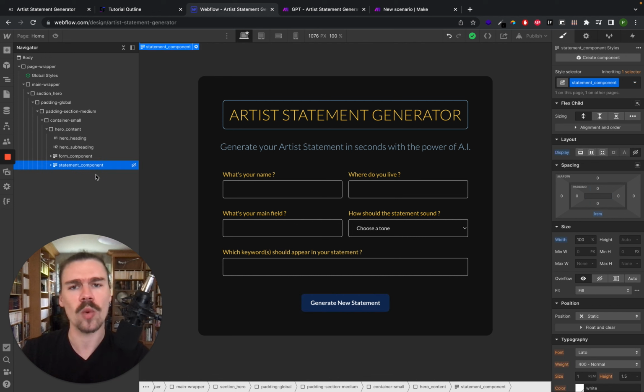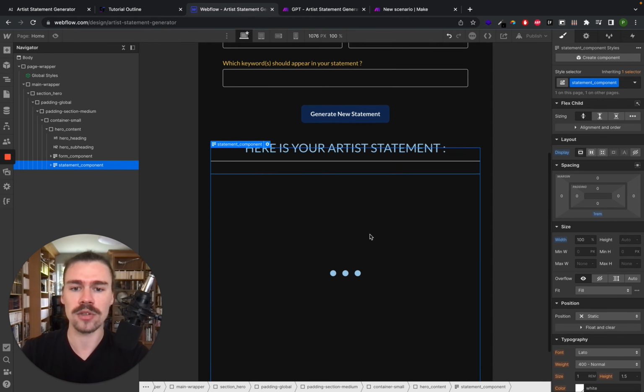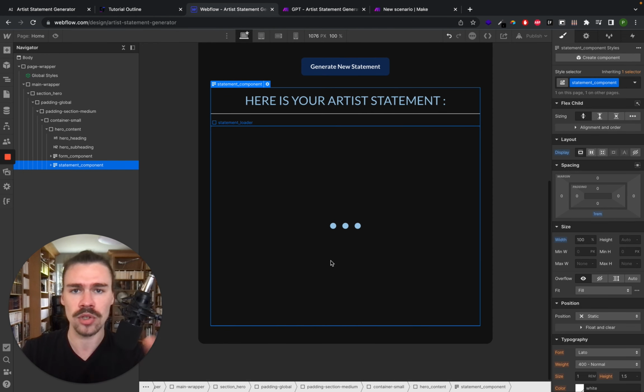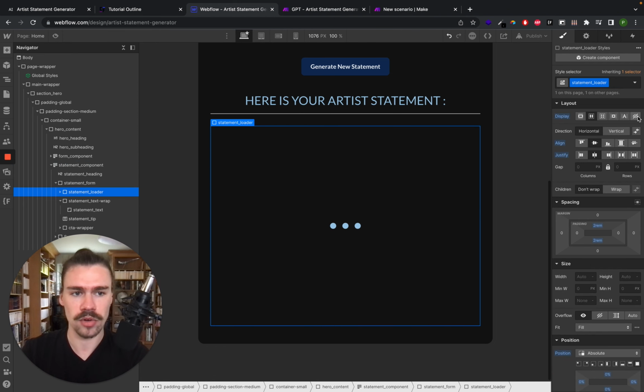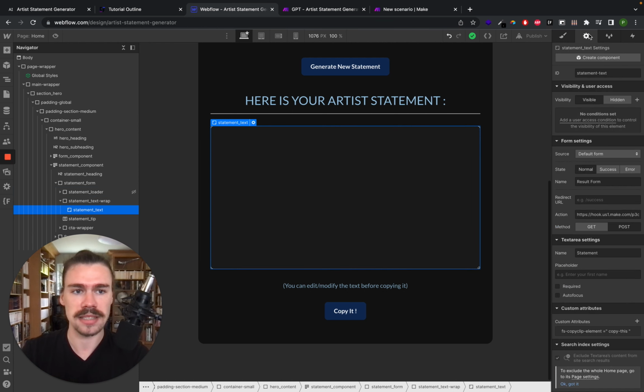And you might be wondering why a second form, and the reason is that I wanted to use that input field so that the user can modify the text, and that is only possible inside of a form. So this is why we have that second form that is hidden for now, but I'll just make it visible. And here I also added a little loader so that my user would know that something's processing in the background, they should wait a little bit. But if we hide that loader, we can see that underneath we just have a simple field with an ID of statement text that we'll use to populate our result in.